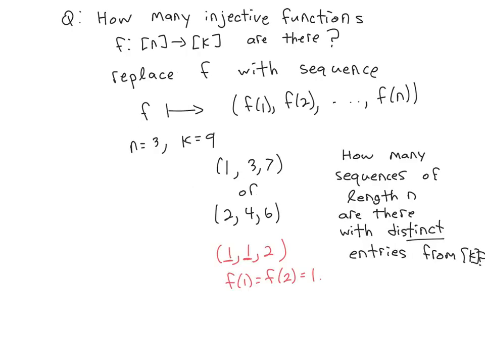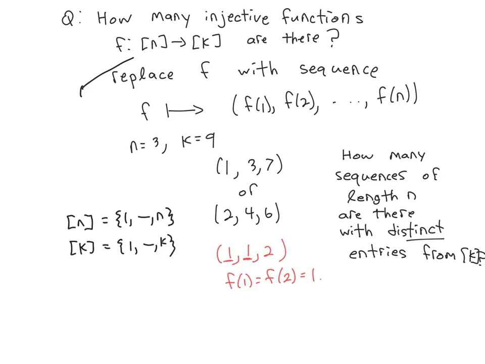Finally, we end with an actual math problem. How many injective functions, or one-to-one functions, are there from a set of size n to a set of size k? So here's worth pointing out. Sometimes I use square brackets n to represent the set of positive integers 1 through n, square brackets k to represent the set of positive integers 1 through k. And it is worth pointing out, how could you actually determine such a function? Well, look at the graph, essentially, or look at this sequence.